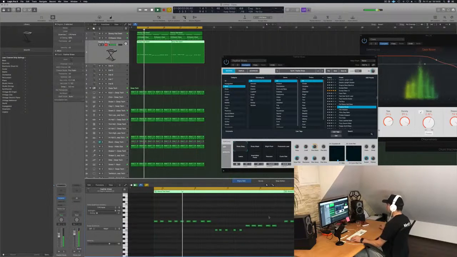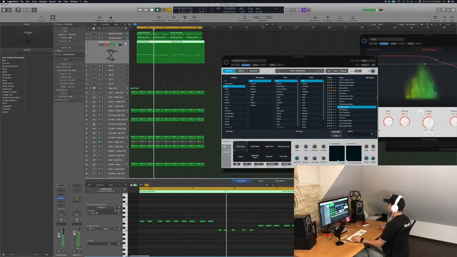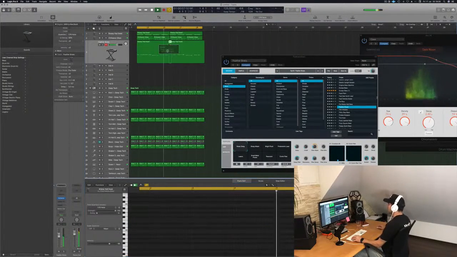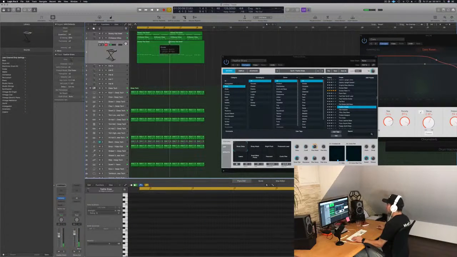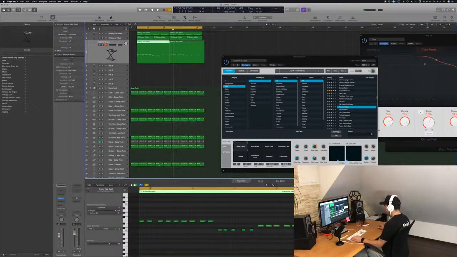This is on. Okay, cut it here in the middle. Clean this part.